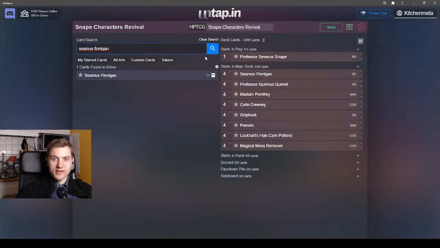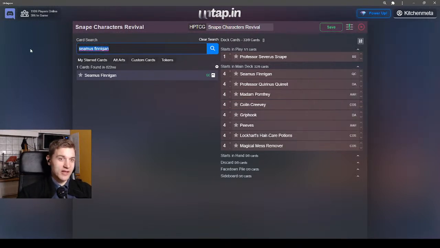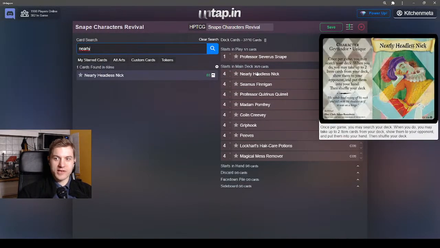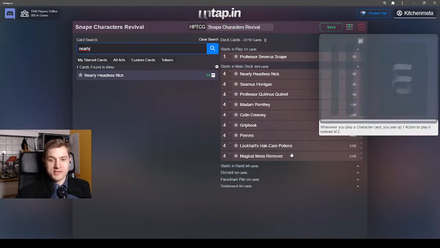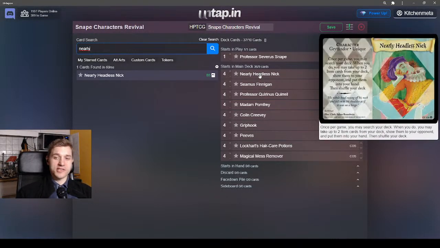And then, another important thing here is you want to be able to get these hair care potions absolutely as quickly as possible. So we are also playing this guy, is what I figure is kind of the trick. You play 4 Nearly Headless Nick, because this guy once per game can search your deck for 2 items and put them into your hand. So we can get 2 of these hair care potions. Now, of course, this will make our start slower because you have to spend 2 actions to play the Nearly Headless Nick, but we need to find this item. So if we don't get it in our starting hand, we want other ways to find it.